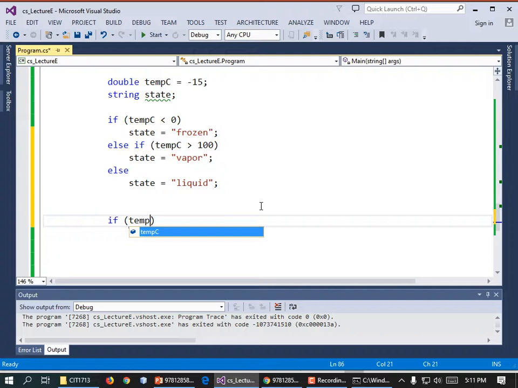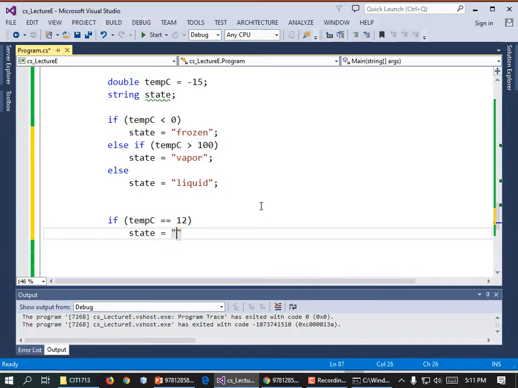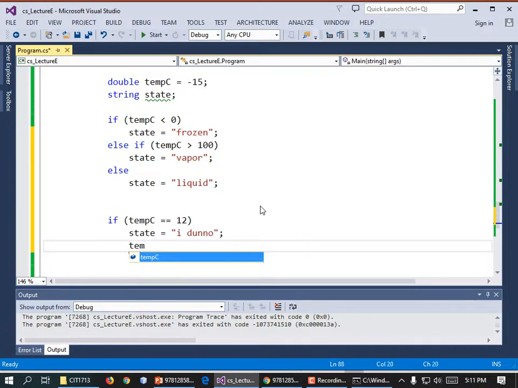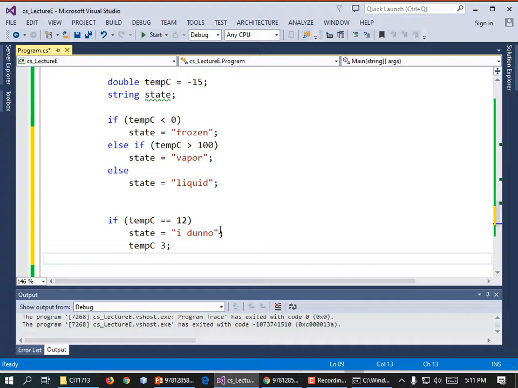If temperature C is equal to 12, state equals, whatever, I don't know. And then do something else, not sure what. Temperature C is equal to 3, something like that. I'm going to wind up deleting this code. The problem here is that it doesn't work like Python does, where it's controlled by its indentation. The indenting is just for our readability.